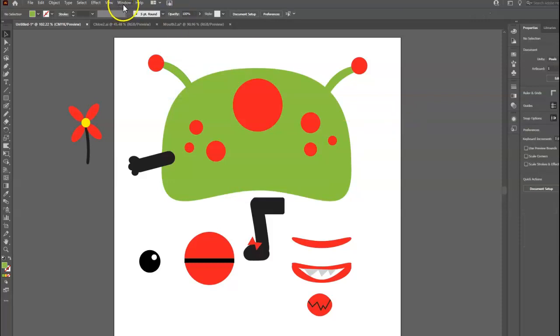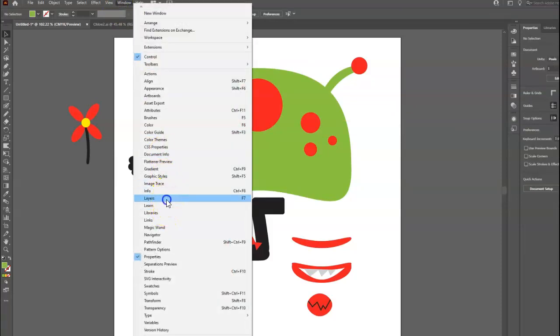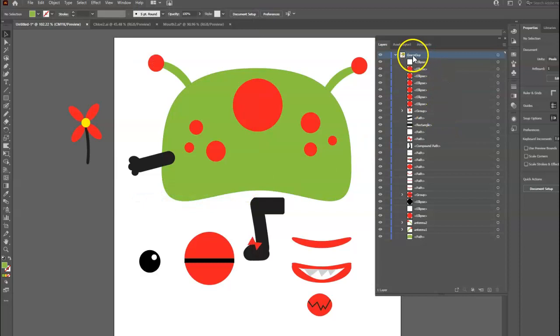But let's go ahead and look at our layers. So I'm going to go to Window and Layers. At the top, you do need to name it. So up here where it says something else, go ahead and give it a name. You do need to put a plus sign on that because that's your character. And then you're going to start dealing with your group.